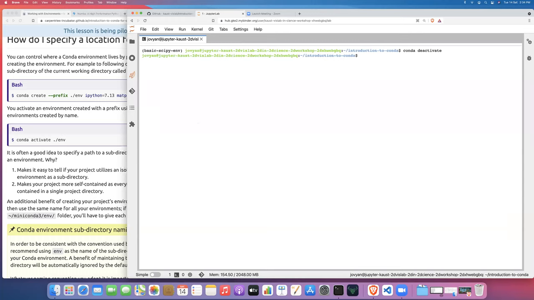If I'm starting a new project, I will use the mkdir command to make some new project directory. Then I will change into my new project directory. And then I will say, okay, I need a new Conda environment for my new project. So I will do conda create prefix. I will always create my Conda environment in a subdirectory of my project directory called env. Here I'm just passing the path from dot, which is the current directory, to the subdirectory that I want to create for my Conda environment. So that's slash env. And then I want to install ipython, matplotlib, what else? Pandas and Python.